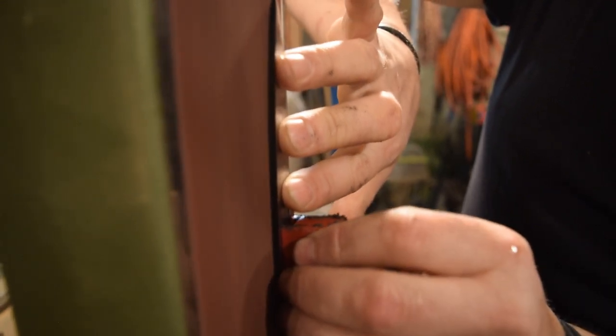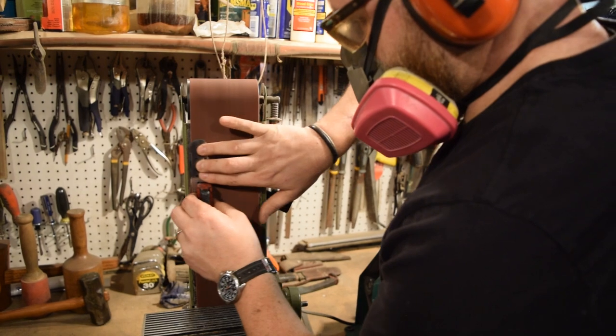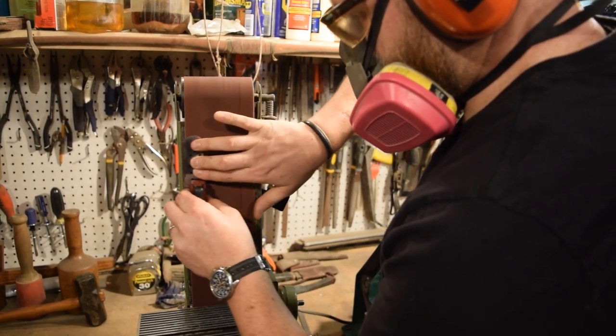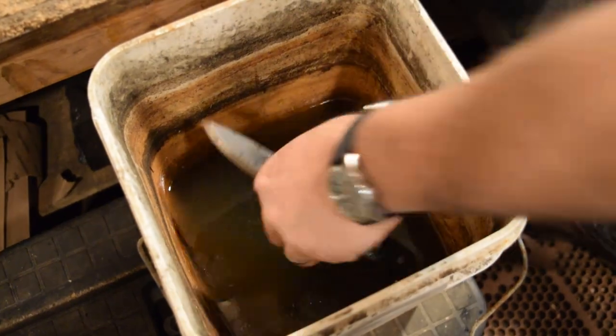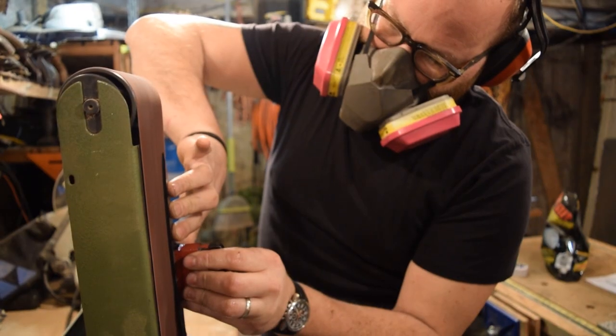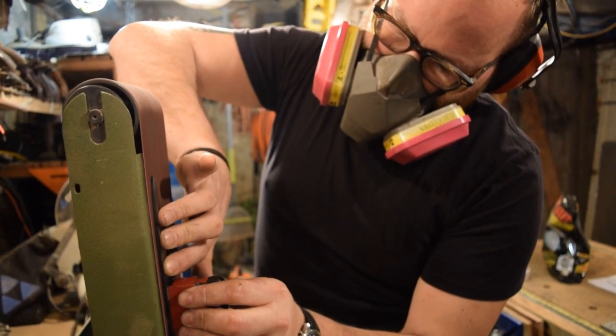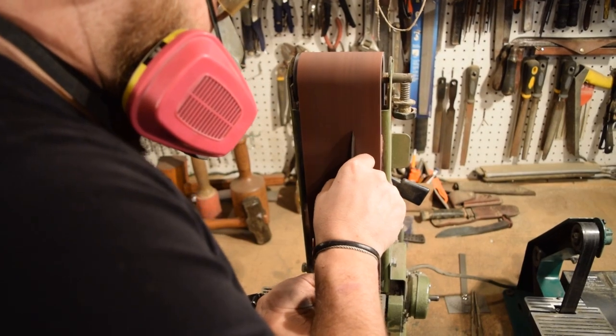So you have to be really, really careful after you're doing heat treat to make sure your knife stays cool. So I have my water bucket close at hand. You'll see me continually dipping this into the water bucket, and I won't be wearing gloves. I wanna make sure I can feel the steel. I don't want it to get heated up at all. So I'm just gonna keep it wet, keep it cool, and continue my grinds until I have everything where I want it before I do my handle glue up.